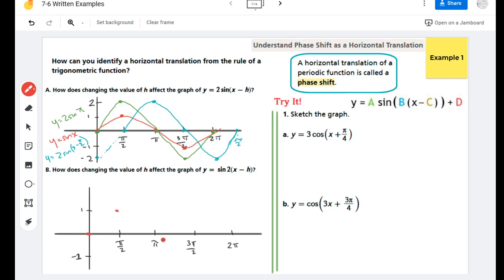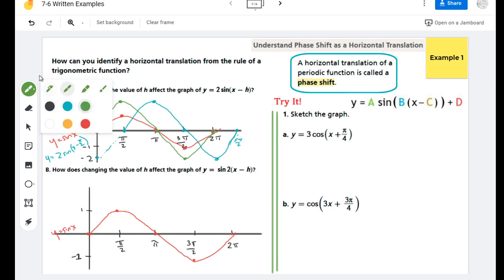So let's show you that. Okay, so again, the red is just our parent function, so you have something to compare it to. So this is y equals sine x in red. So now let's look at it with the 2. So y equals the sine 2x. All that that's saying is that each of these distances from the y-axis to these points is cut in half. Because remember, to find your period, you do 2 pi divided by b, which in this case would be pi. So this sine curve iteration has to occur before pi.